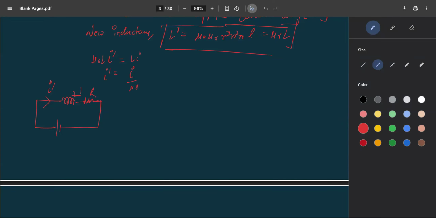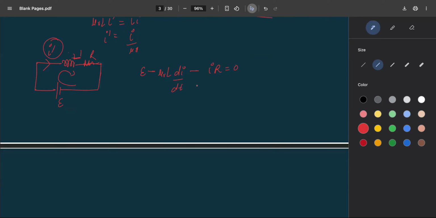At this moment, this current will start growing. Currently it is I dash, and it is going to grow from this value to some I. Makes sense. We can now apply the same condition which we had in the previous case, a very general condition. Here you have current E minus, this is, what is this now? Mu naught, not mu naught actually. This is L di by dt. No, there should be mu naught. Negative times of I R.